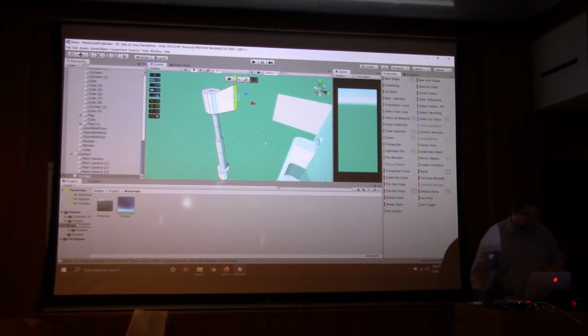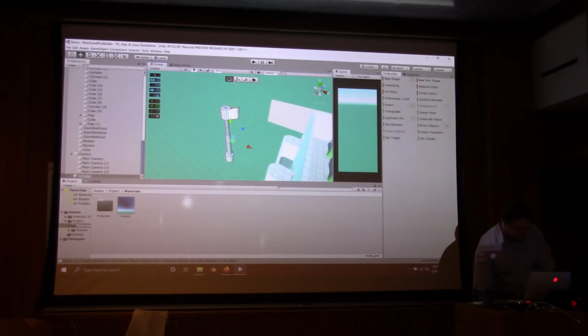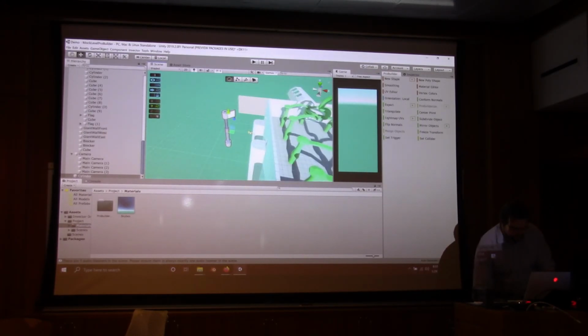So if you remember nothing else from what I've said today, if you go into ProBuilder, hit Shift and select something, that's extrude. It's a very quick way to work. And then once you have something like this, if you wanted to put it in context, with ProGrids on, you can just kind of move it into place.